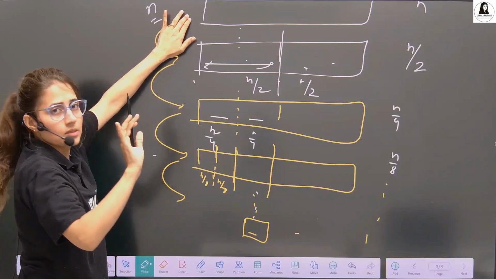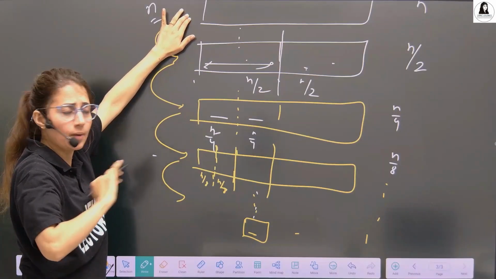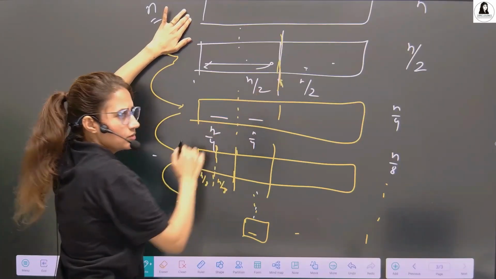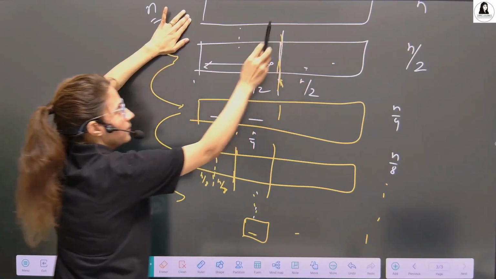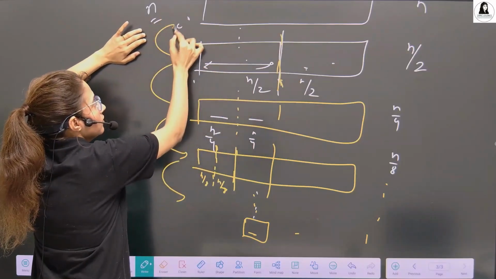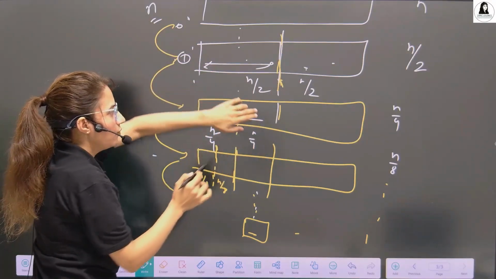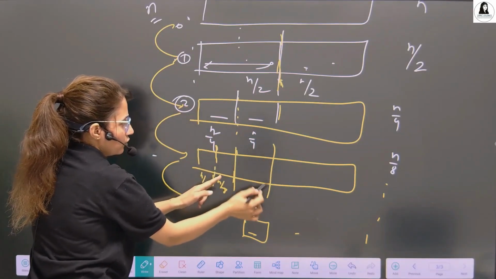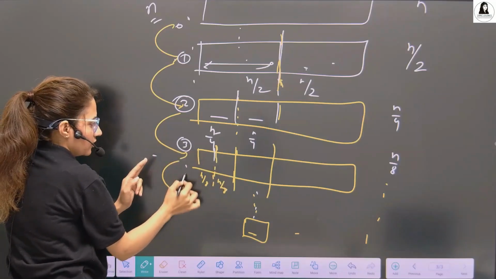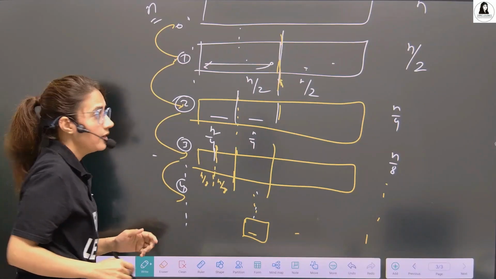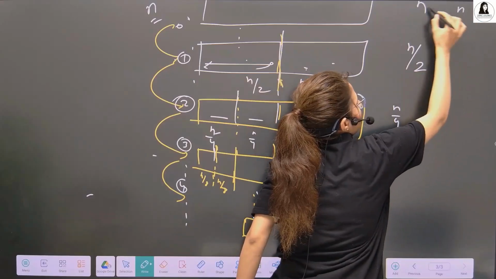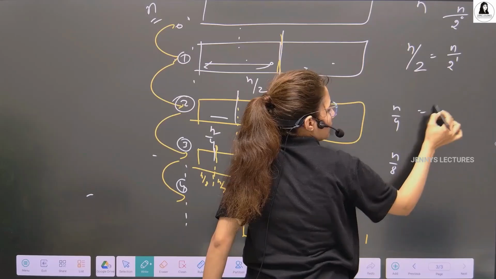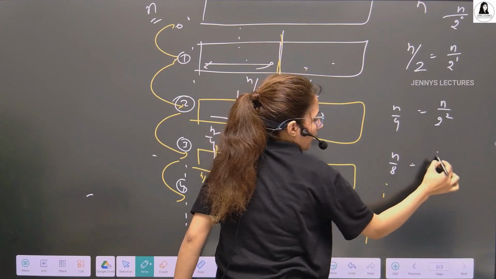So at first there was no comparison, we haven't compared anything. We compare after dividing it, after finding mid. At first we have n, so 0 comparisons. Here we have 1 comparison. Here we have done 1 with this mid, so basically 2 comparisons. Here 1 was this, 1 is this, and 1 is this, so 3 comparisons, then 4 comparisons like this. Right? So can I write something like this? It's n, so n divided by 2 raised to power 0, n divided by 2 raised to power 1, n divided by 2 raised to power 2, n divided by 2 raised to power 3.